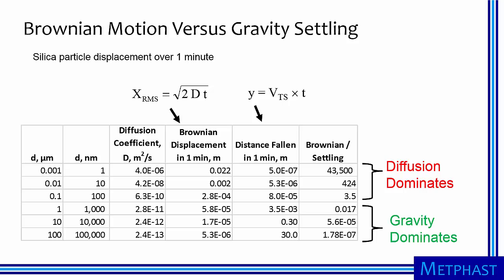Finally, in the rightmost column, I show the ratio of these displacements, that due to Brownian motion divided by that due to gravity settling. The force of gravity dominates for particles larger than one micrometer, whereas the force of Brownian motion dominates for particles smaller than 100 nanometers. For a 10 nanometer sized particle, Brownian motion causes 424 times more displacement than gravity.